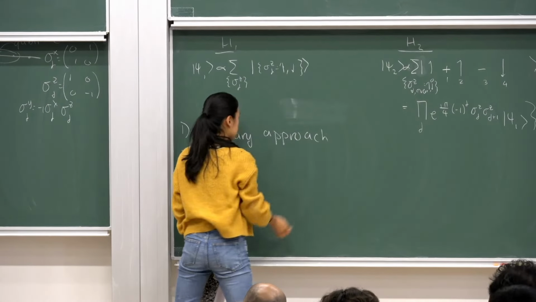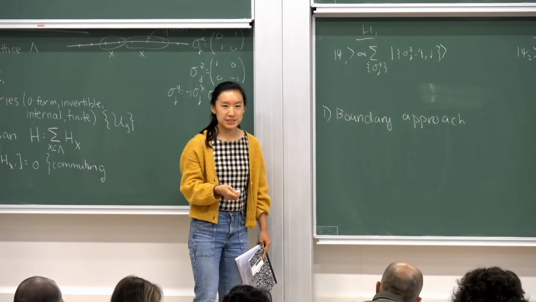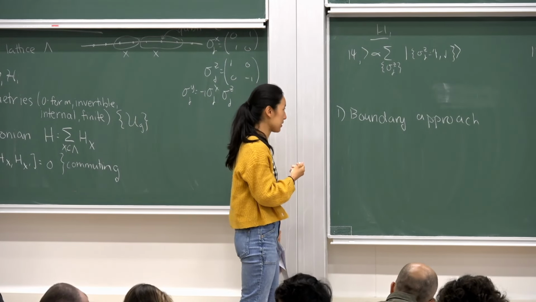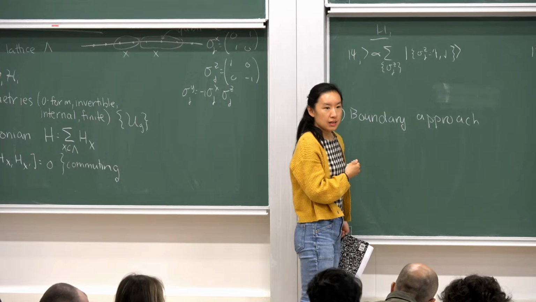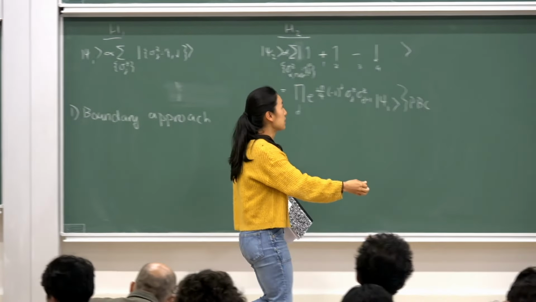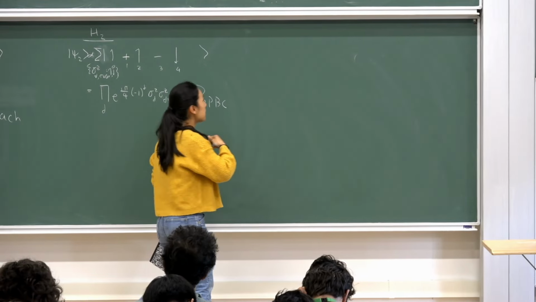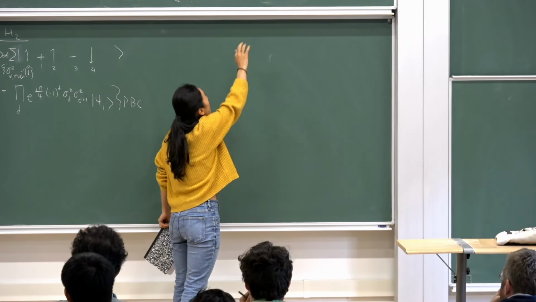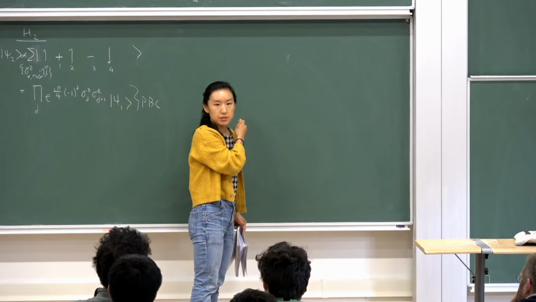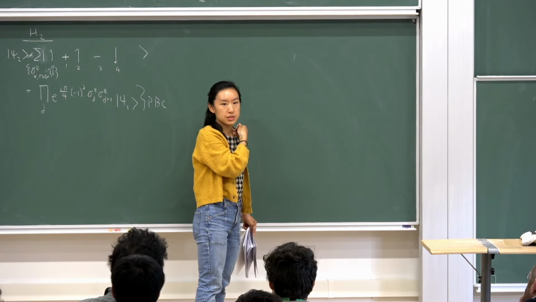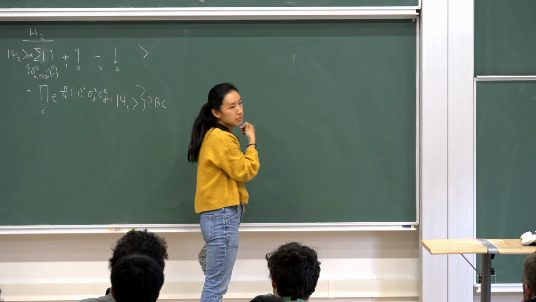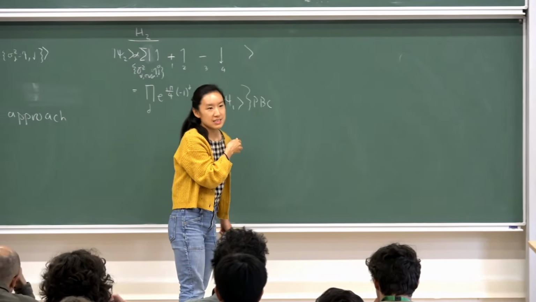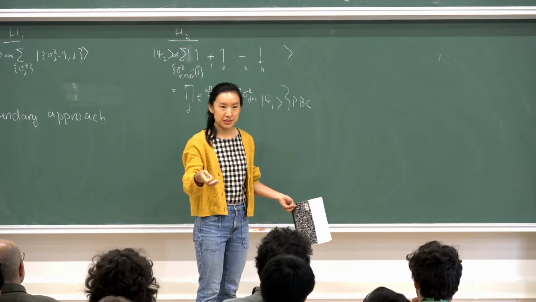So the first approach to trying to understand the difference between these two Hamiltonians is to study their edge modes from their boundaries. If we consider the system with open boundary conditions, we want the bulk of the system to be in the ground state. But as I mentioned before, for the second one, H2, there's a fourfold degeneracy coming from each boundary, because we have a 2 to the L dimensional Hilbert space, but we only have 2 to the L minus 2 constraints given by the Hamiltonian.